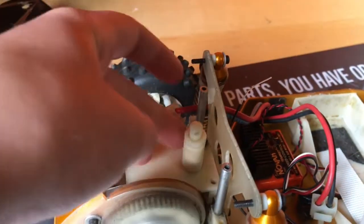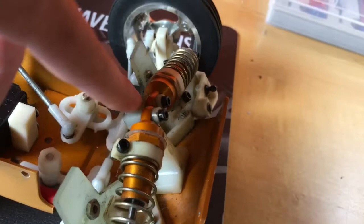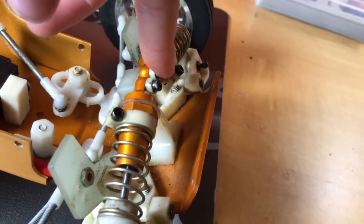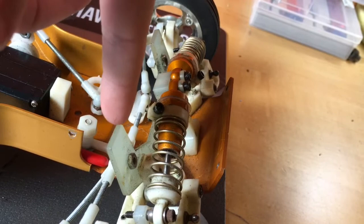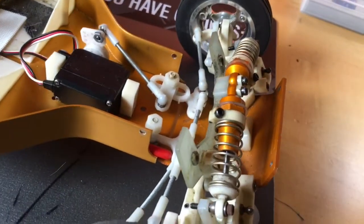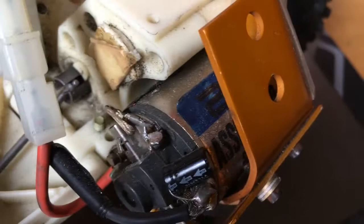This is the rear body mount. Now, unfortunately, since he put this lowering kit on here, this gets in the way of the body, because the body mount is supposed to hook and screw right where this is, because the shocks would be attached to the shock plate, shock tower. So yeah, about that. But anyways, it does have the original Associated motor in it.